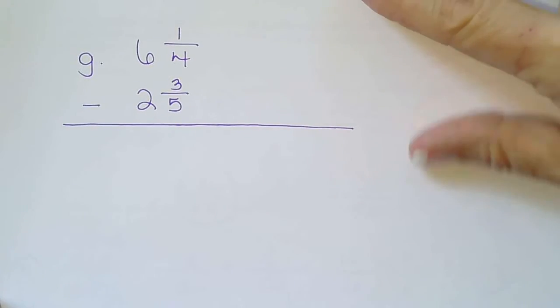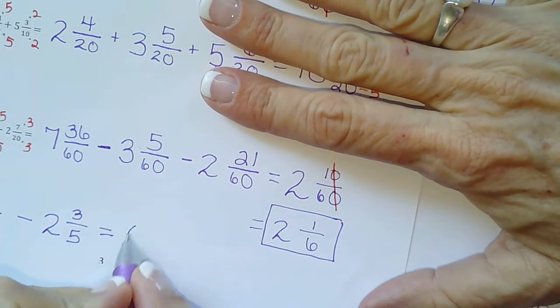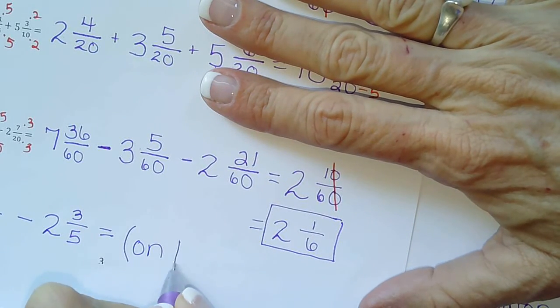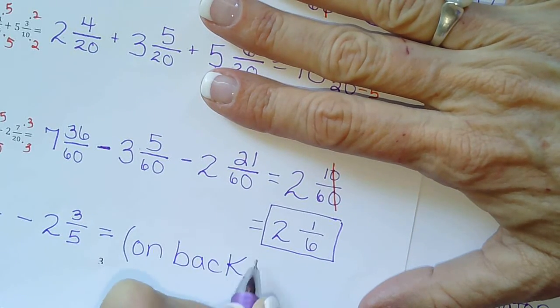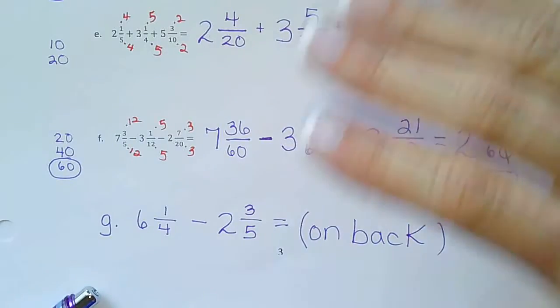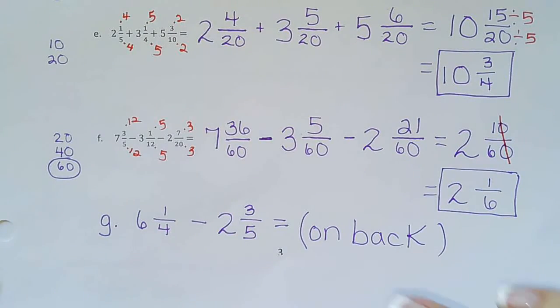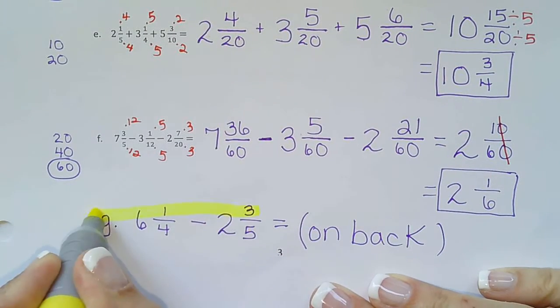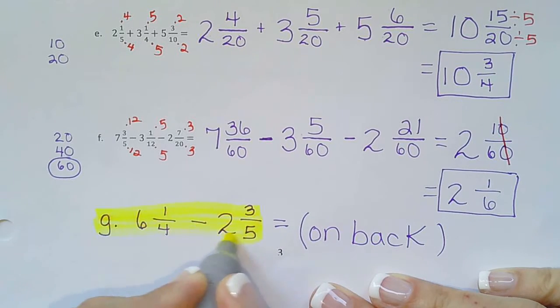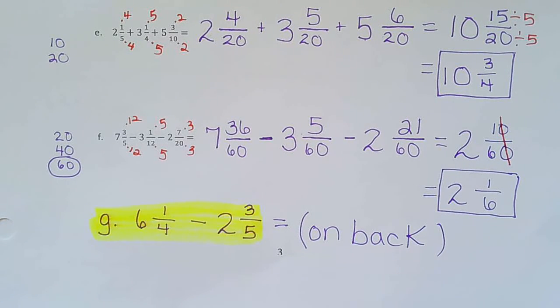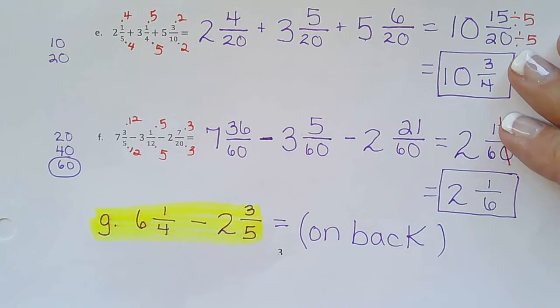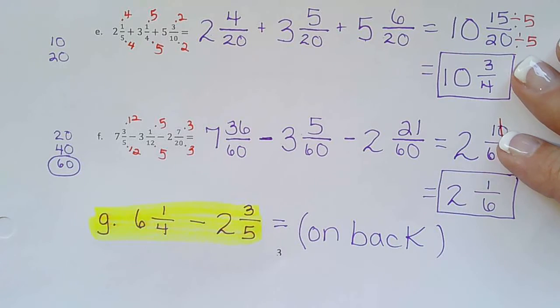So 6 1/4, and let's just write before I forget on back, because you definitely want to remember to study this one because I know it's on the test. There's a lot of other ones from this sheet on the test too, but this is probably the hardest of them. So that's why I would maybe highlight it to remind yourself to look at it before you take your test in a couple weeks.